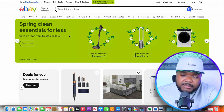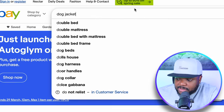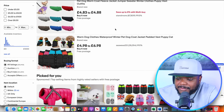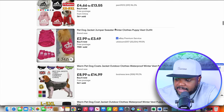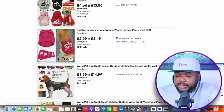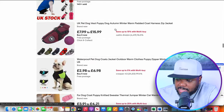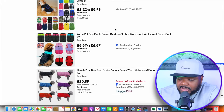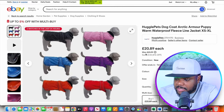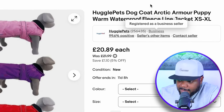All you need to do is type in a random keyword for a product — I'm going to type in 'dog jacket' and click search. You'll see all the different eBay listings. My advice is to scroll down and find sellers that have a certain number of products in their store, indicating they're making money. To show you an example of a seller that does have a website, I'll click into one — they have over 200,000 feedback reviews, making them an established eBay store.